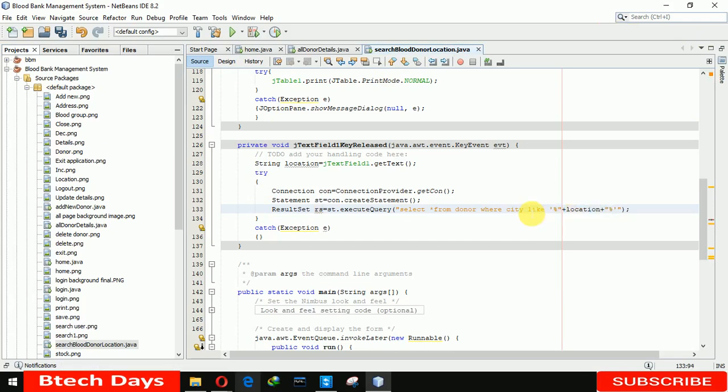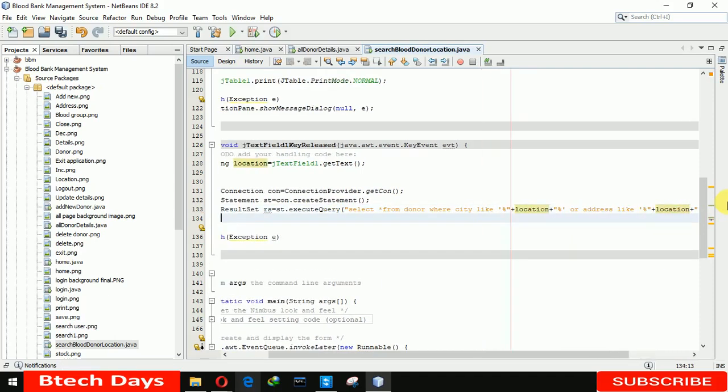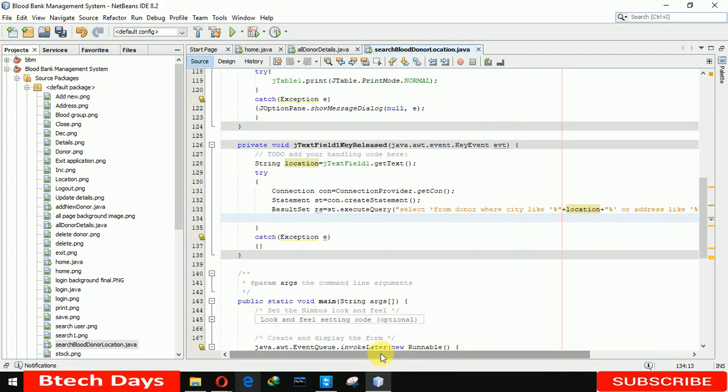We are also adding address like, and here I'm just writing location or net. Now this one is our query to select a particular field.